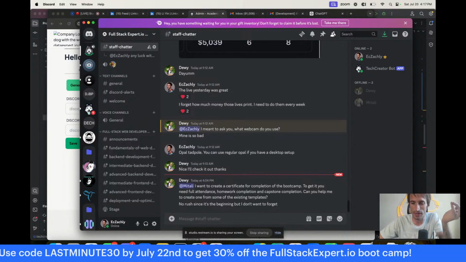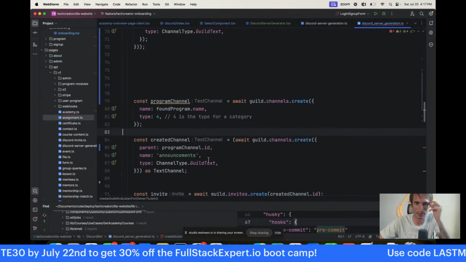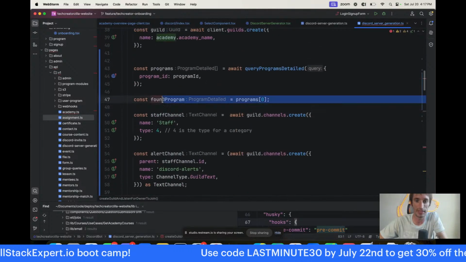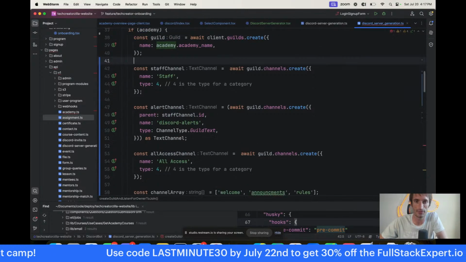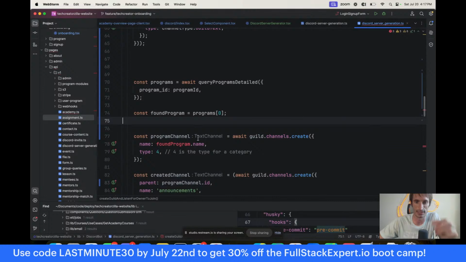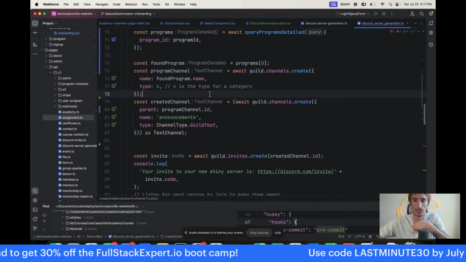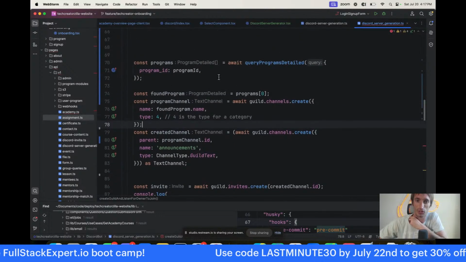But those modules may or may not exist because they might not even have a channel, right? So now the good thing is we can punt and move all of this down here. And now this is going to be much cleaner code, right? Because now this is all channels. This is all program specific.